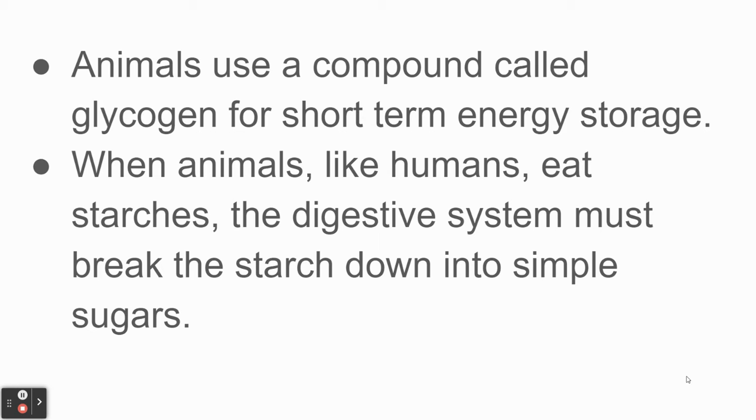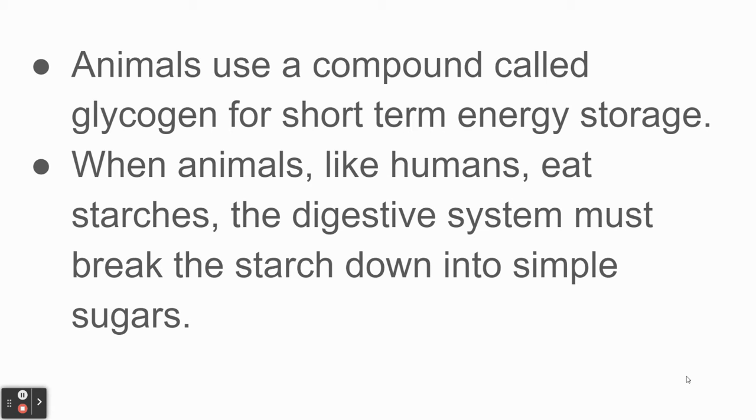There's a difference though. When a plant makes a starch, that is for long-term energy storage. Think potatoes. When a potato plant is out there photosynthesizing in the sun, it's making more energy than what it needs to maintain its structures and grow. So it takes that excess energy, puts it away as a starch in the potato, and that is long-term energy storage for the plant. In humans, glycogen is just a short-term storage molecule. It is not meant to last long. Animals like humans will use lipids for their long-term storage.